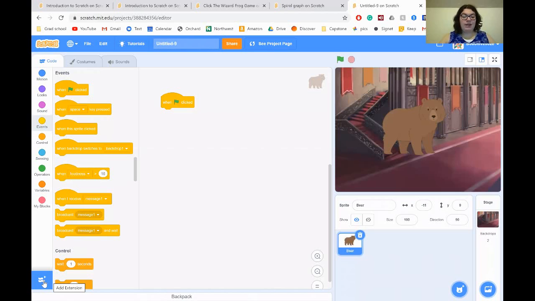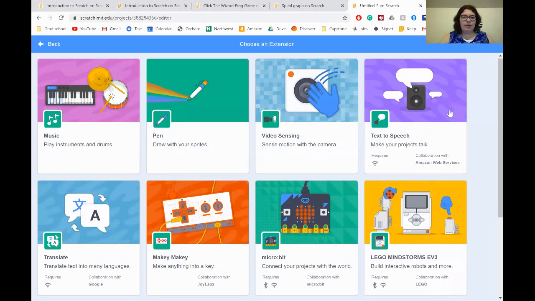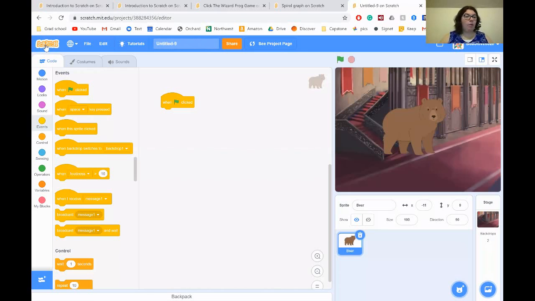If you notice at the bottom here, it also says add extension. So if you look at that, you can see it brings up a bunch of different things. Most of these actually require Lego products, but it's really cool. You can help program different things with your Legos. So you can look into those if you like, but these top 4 here don't require any other program. And same with the translate one. So you could make your creations talk. That was the first one I had, so I added that. You can add a pen option, which is what I did for the spiral graph one where it made the triangles. So you can play with these and add them as you go. I'm going to show you guys some basic stuff to figure out what you might want to do.